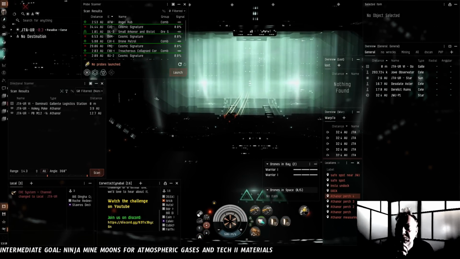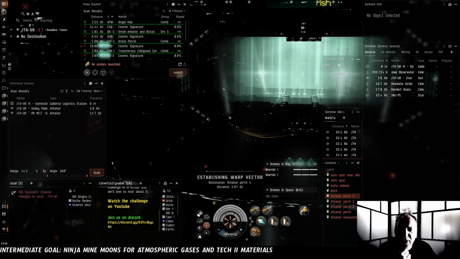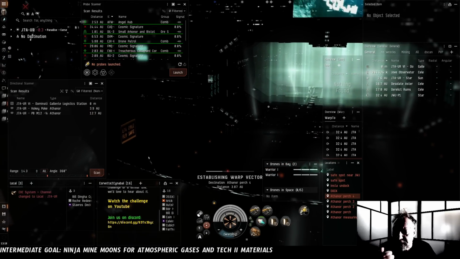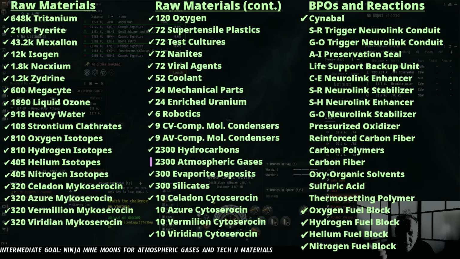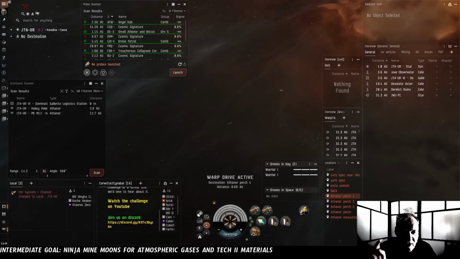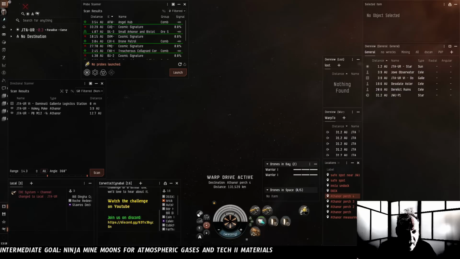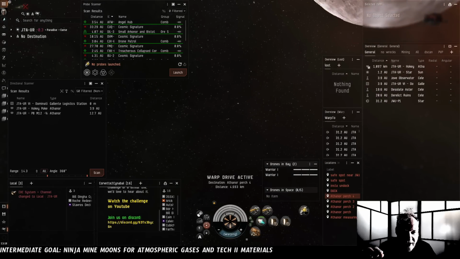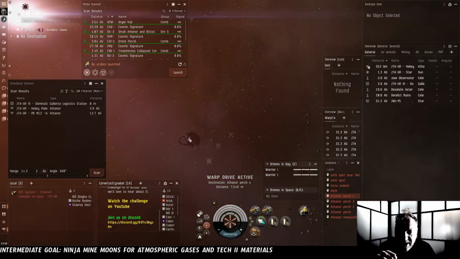I am starting to wonder if I shouldn't be using moon survey probes at this point. The only moon mineral we specifically need to build our Cynabal is atmospheric gases, and in order to do the T2 manufacturing we're so excited about, we need technetium, and we're going to need a bit more hydrocarbons because we have just enough for the Cynabal right now. Oh, I think I saw asteroids there. So we're about to find out.